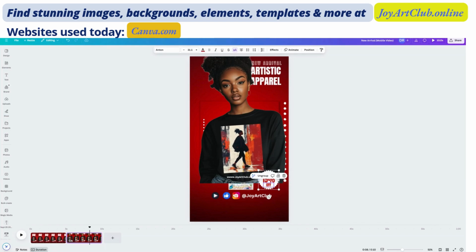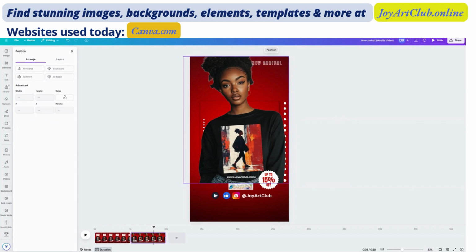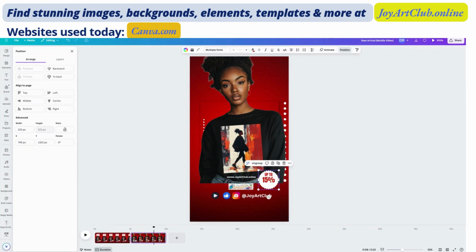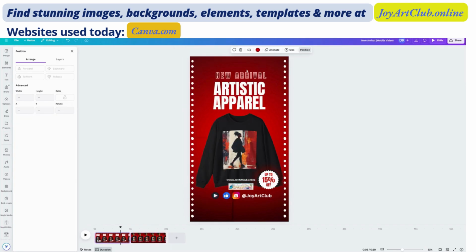So now also, let me go back over here. I'm going to tell you what else we're going to do. We're going to position her backward because we want to grab this artistic apparel. I want to delete this. And this one as well, because on the first page, we have it animated.